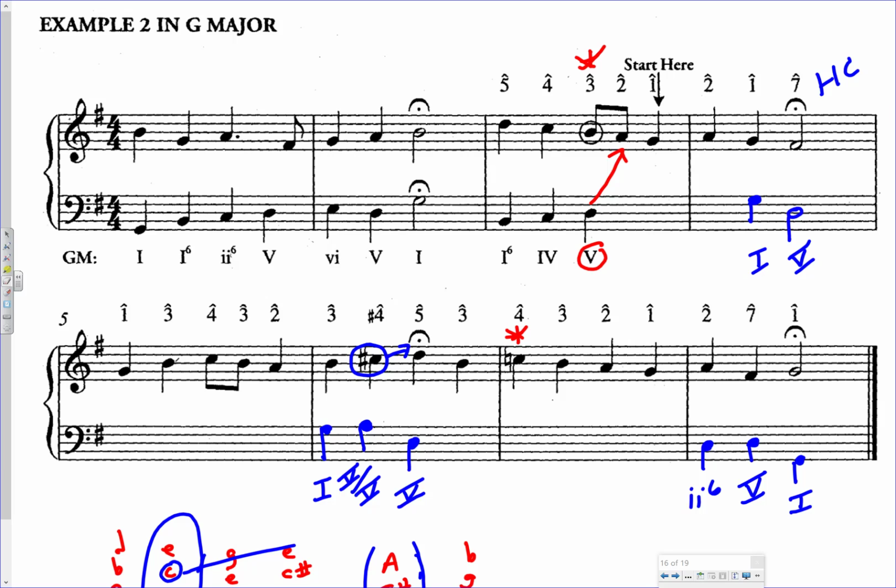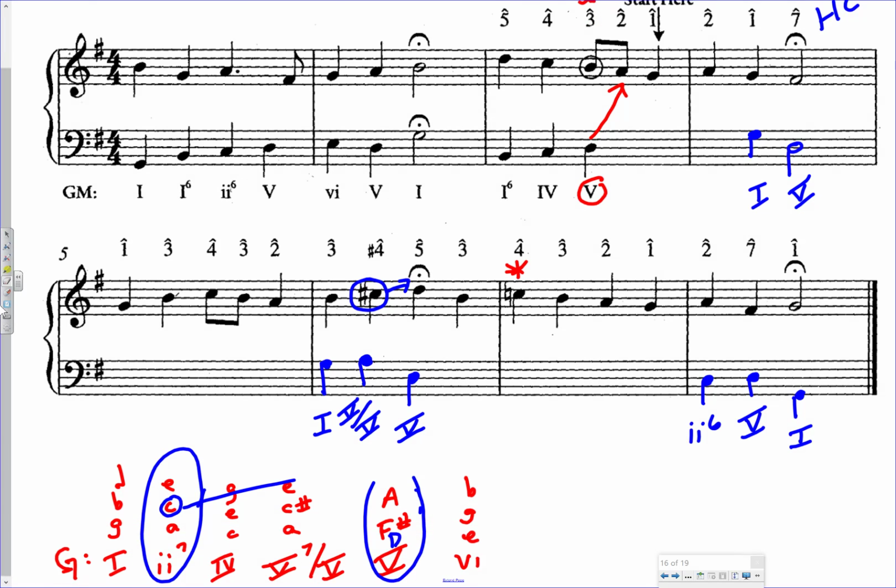Now, before that, I have the soprano singing an A, which is a re. We can look at the chord stack and we can see where A falls. A falls in the 2 chord. A falls in the 5 chord. So I think rather than do the 2 chord, I'm going to use the 5 chord, because 5 to 1 is better than 2 to 1.